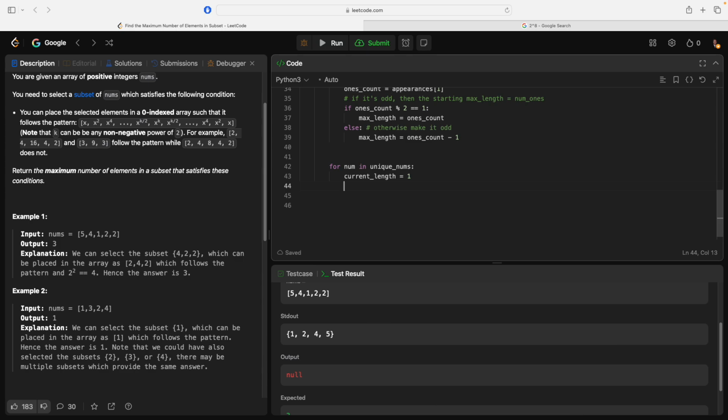Okay, so here's my thought on the logic for this. I feel like that's going to come into play.